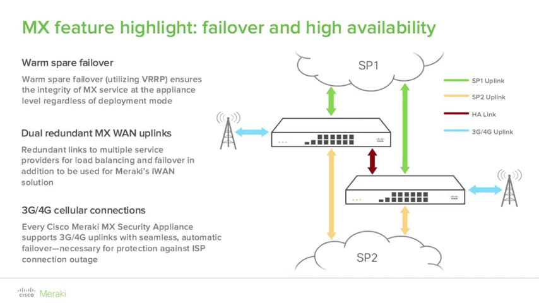Mission-critical networks can't afford to be down. At Meraki, we've built multiple layers of redundancy into our MX product line to protect your networks against WAN failure, power interruption, and appliance faults. In the event of an appliance failure, the warm spare feature will ensure that your site stays online automatically.